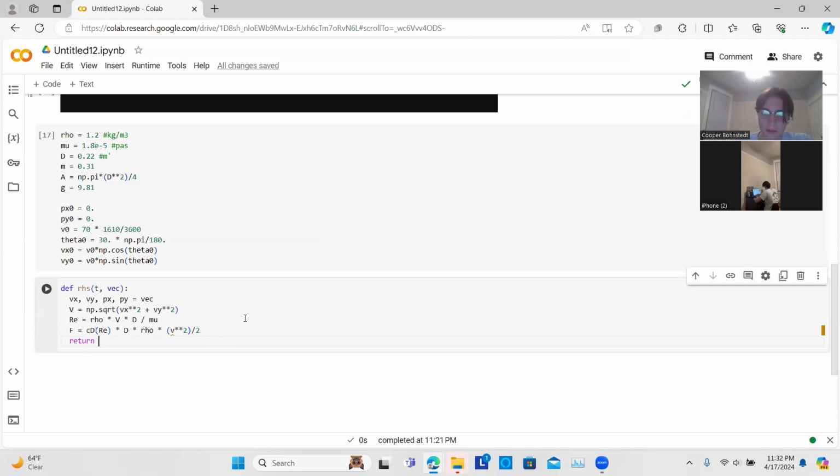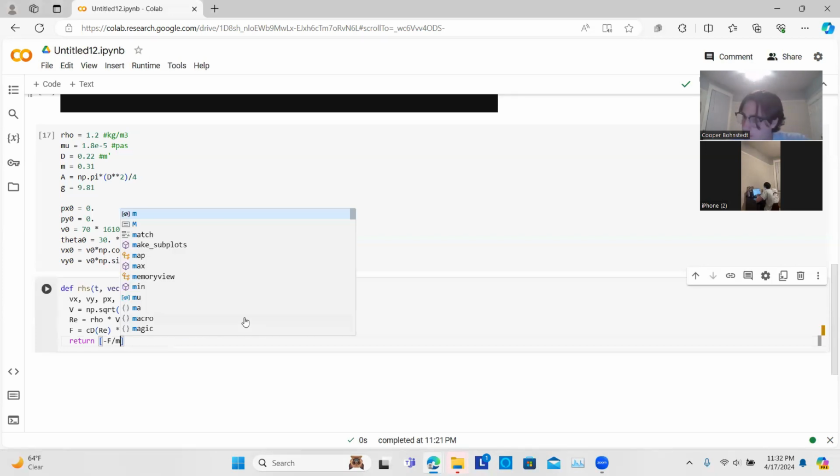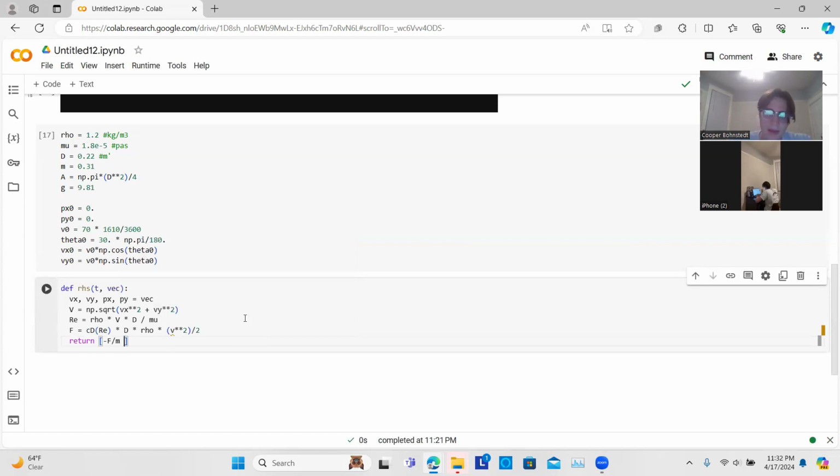So our first one is going to be the negative of our force over our mass, and then that times, put these in parentheses, make sure everything looks right, times our Vx over our mass. Okay, so that's our first right-hand side.